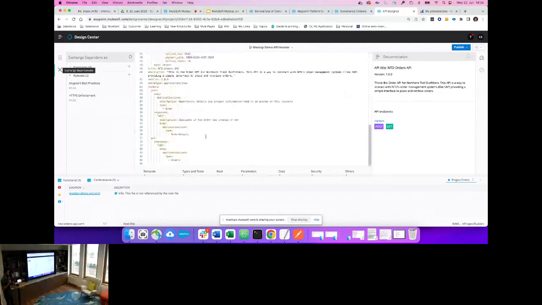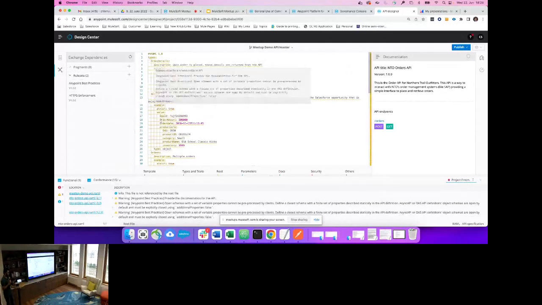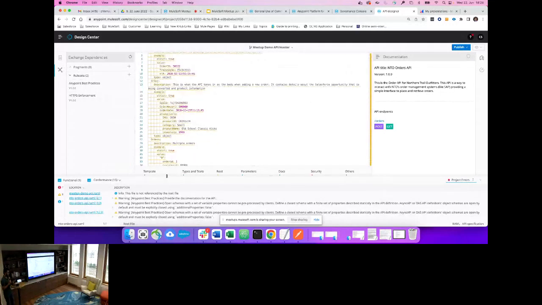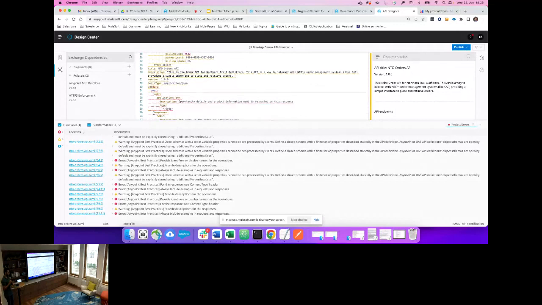Okay, it takes a minute to add. And now in a few moments, it will start to show which sections in the API are non-conformant. So if I expand the project errors, it actually displays which line has an issue. Let's say I go to line number 63, it explains: provide identifiers or display name for the operation. So you need to provide an identifier display name. If you go to this body, it says you need to define some examples for this type. If I'm not providing any description, it will show another error.